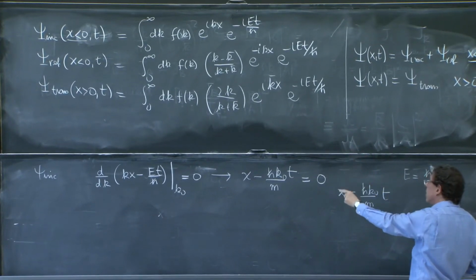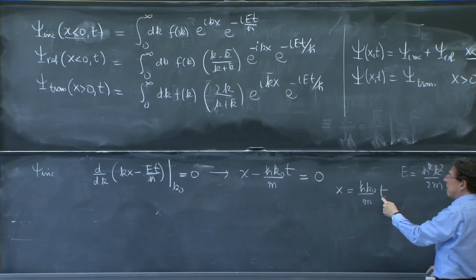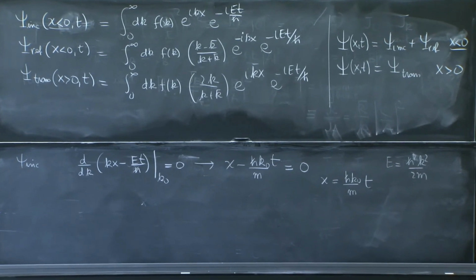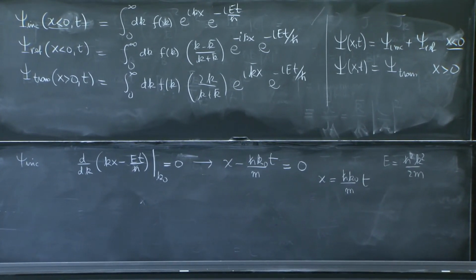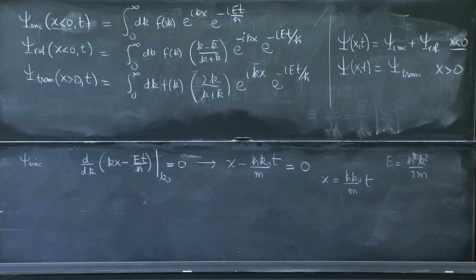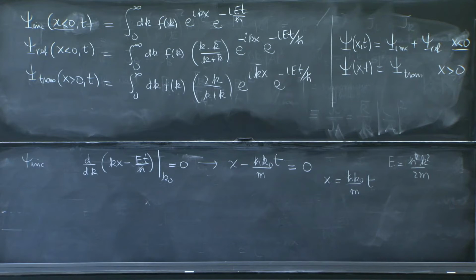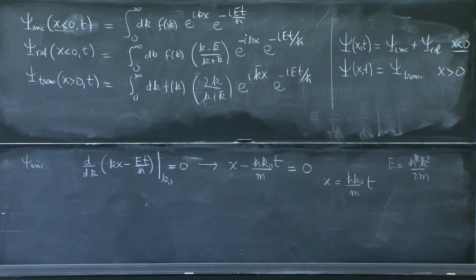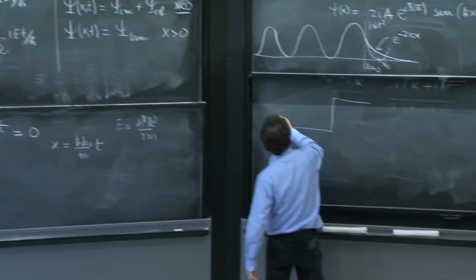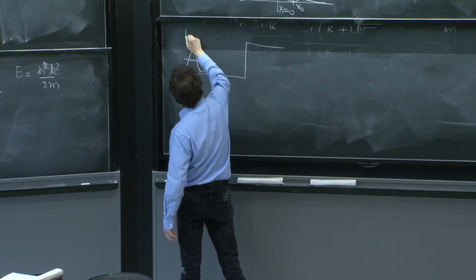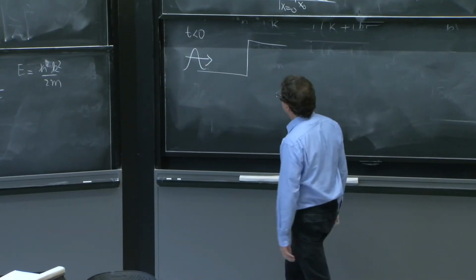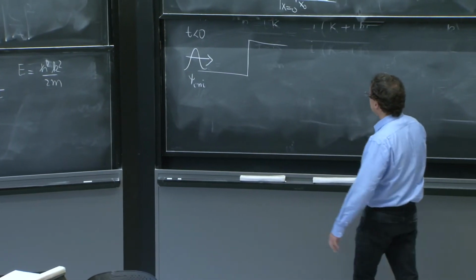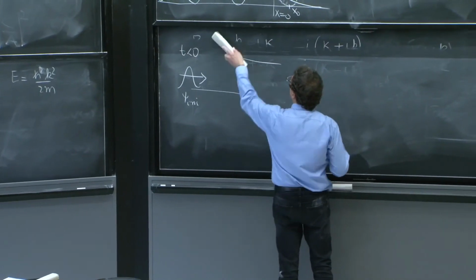It's only defined there. So as long as t is negative, yes, the center of the packet is moving in. I'll maybe draw it here. The center of the packet is moving in from minus infinity into the wall, and that is the picture. The packet is here and it's moving like that, and that's t negative. There's ψ incident. It's coming from the left into the barrier, and that's all okay.